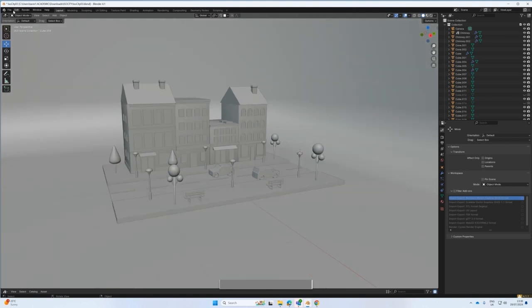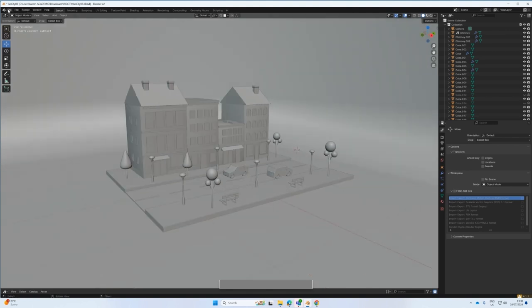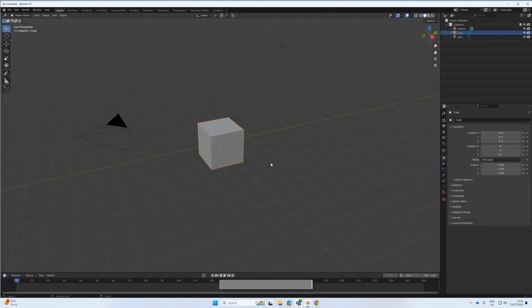Okay, so let's just open a new scene here. So I'm going to go to File, New, and General. I'm not going to save this one because I've already saved. So when you start with Blender, you have a cube. You can see a cube there. It's always the standard. If you click on top of it, it becomes yellow, right? Or orange. Here is a camera. As you see, if you click here and look at your list here, your collection, that's a camera. And here it's your cube, called Cube. And that other one that's there is a light. Okay.